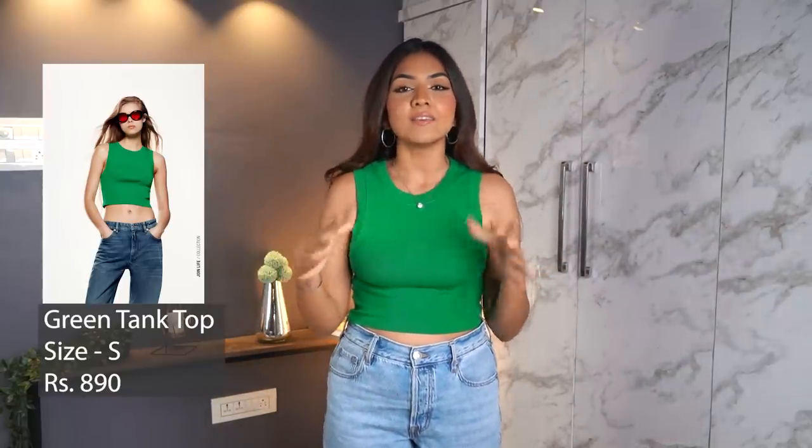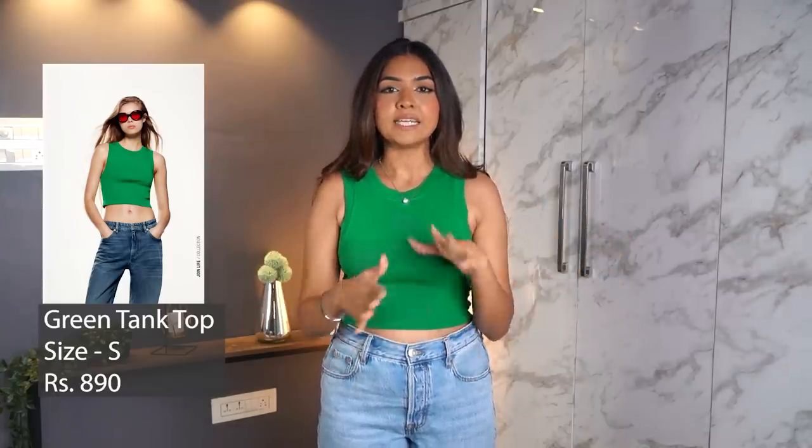The next one is super cute — a basic green tank top. I love the color; I don't have a tank top in this shade. It's ₹890 and I got it in size small. I love the fit with white jeans. I did check other colors but the same style in other colors was around ₹1600, while this was ₹890 — so I passed on those. I wish they had more colors at this price; I would definitely get them.